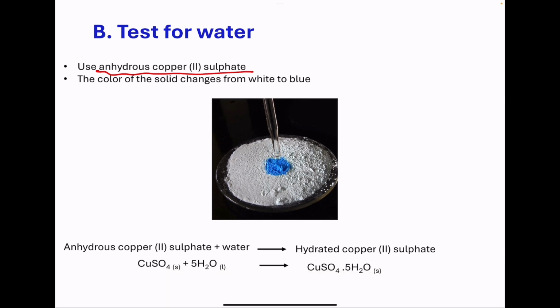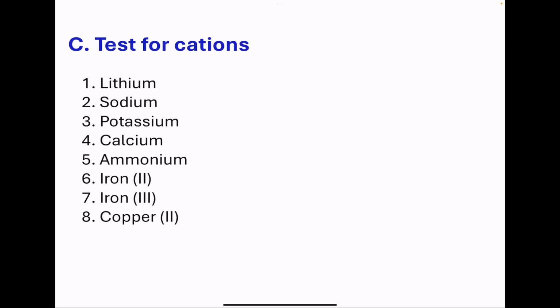So this is the equation with copper sulfate. We see anhydrous copper sulfate reacts with water to give us the hydrated copper sulfate. This color is going to be blue, as this one here was white. The anhydrous color is going to be white, as we see here, and this is going to be the hydrated form after something containing water has been added.